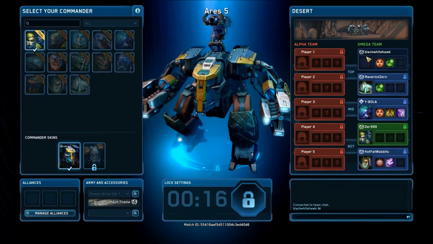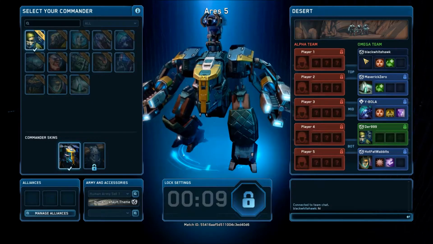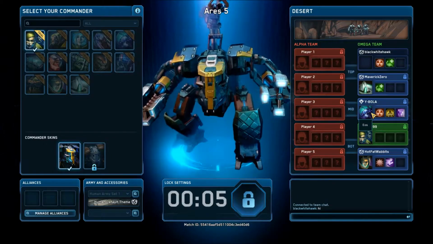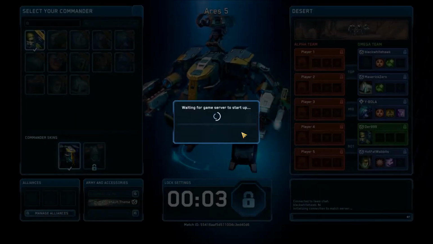Oh, cool. It now tells you which lane you're going to be in. Okay, he's in the middle. I'm on the bottom. He's on top. Yeah, these two are top. These two are middle. That's mid. All right, let's do this. 1-0.